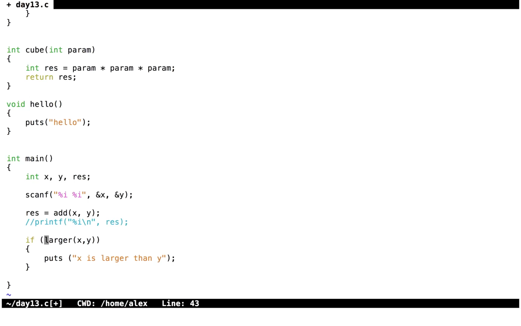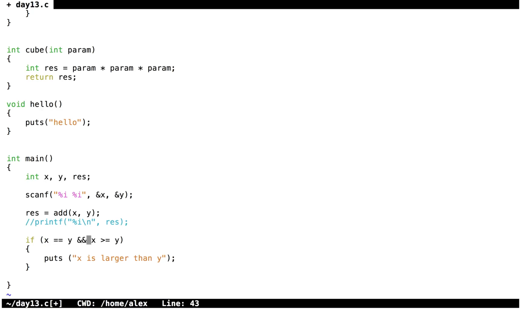Really quick, I wanted to review logical operations. Recall that we can specify multiple things being true. If we have two things that we want true, we can use two ampersands. We could say x is greater than y and x is greater than or equal to y. These aren't meant to be real conditions, this is just for demonstration. So we can string two conditions together: this condition has to be true here, and this condition has to be true here.